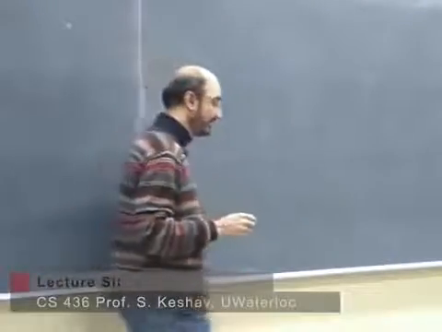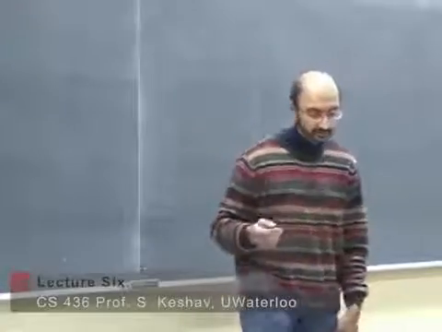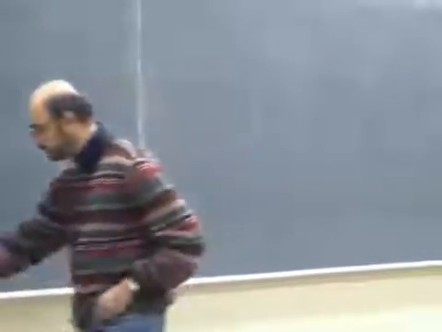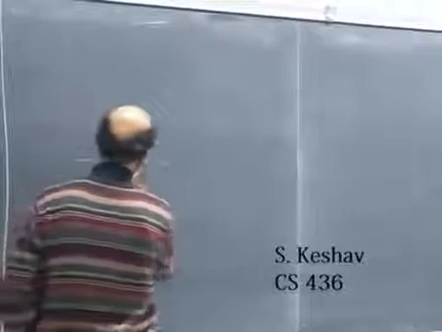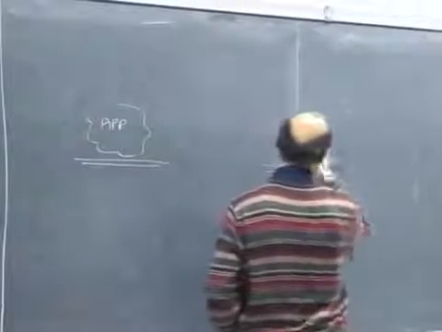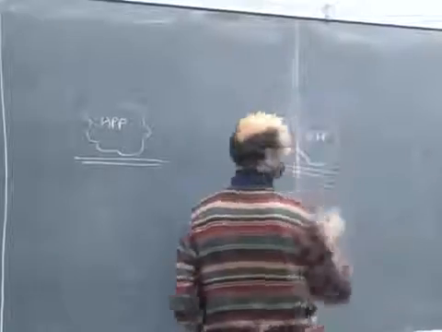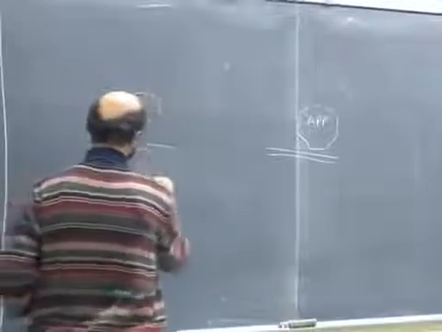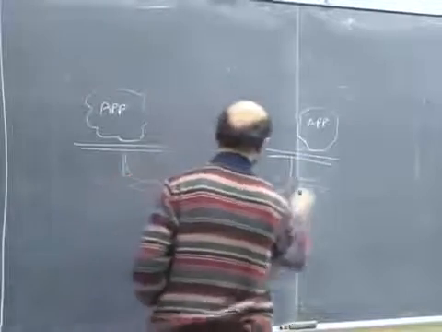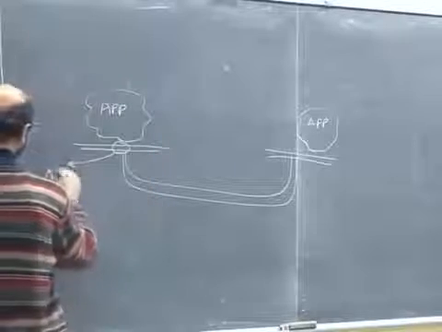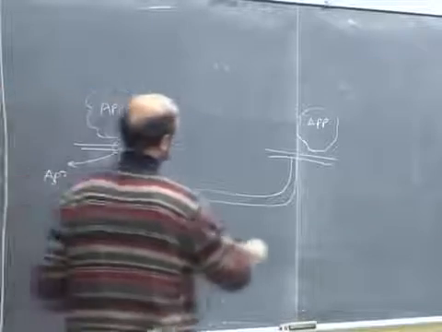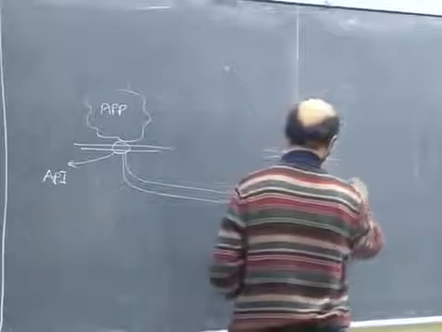What I want to start with right away is to give you a sense of what it is to write socket programs and why it's important. If you remember, the way we discussed how an application is written is that we have some kind of application over here, and then we have the other end of the application over here. This is a networked application, and between the two we have what I've been calling the pipe. And this pipe has over here the API, the application programmer interface, and there's the API over there.